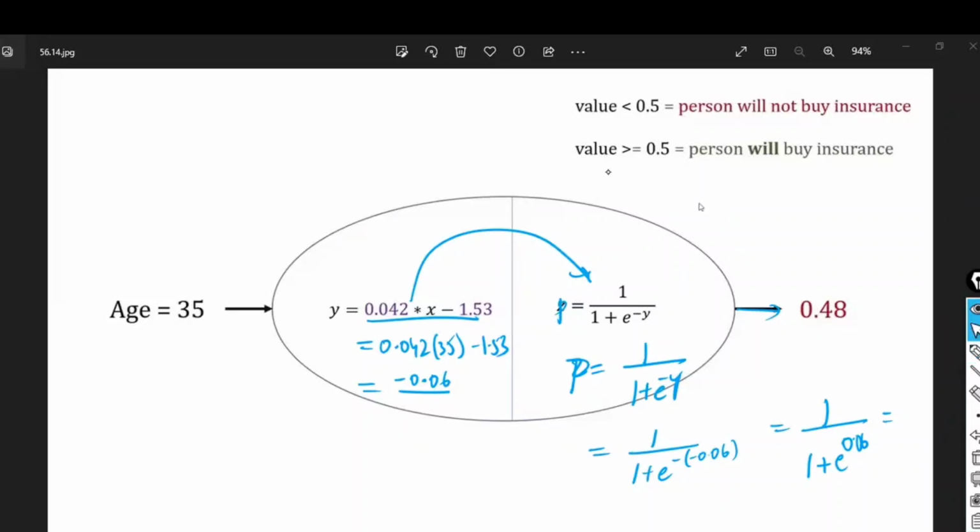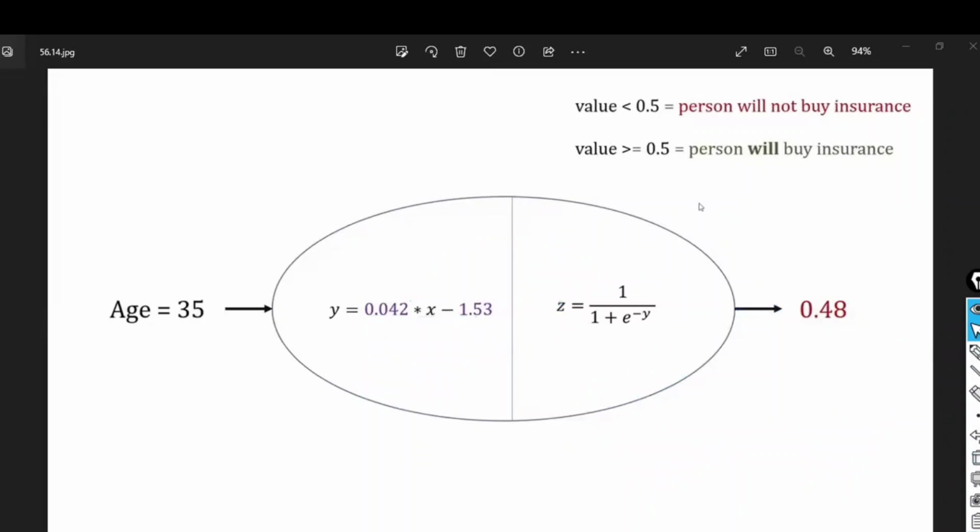Here in this case, it is a sigmoid activation function. Like this, we have multiple activation functions. Whatever the activation function is, it is nothing but substituting this y value in that function and giving the output. For example, age is equal to 43. Substitute the 43 here, and whatever the output is, send that one.